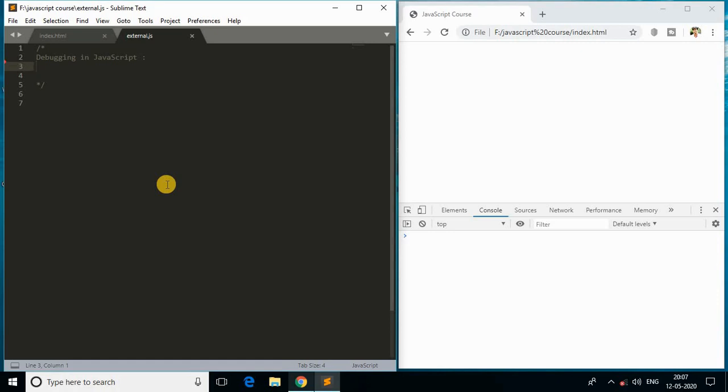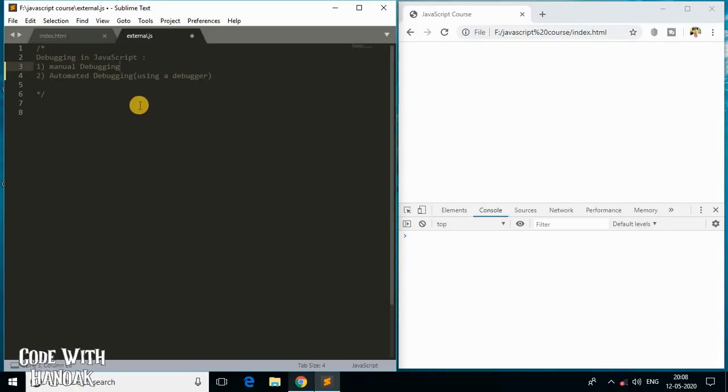Now we have two kinds of debugging. First is of course manual debugging, and the second one is automated debugging, where we will be using a program called a debugger. Let me divide this video into two parts. In the first part we will see how to manually debug our JavaScript code, and in the second part we'll use a debugger program and automate that debugging process with some tools available in the browser, in particular Chrome. So let's jump in and see how we debug a program manually.